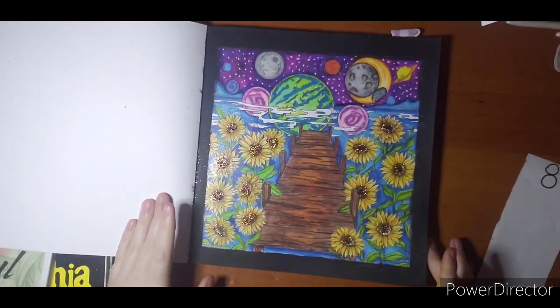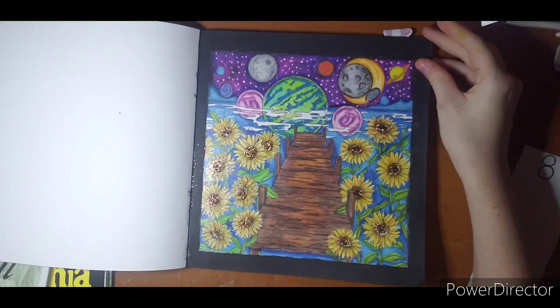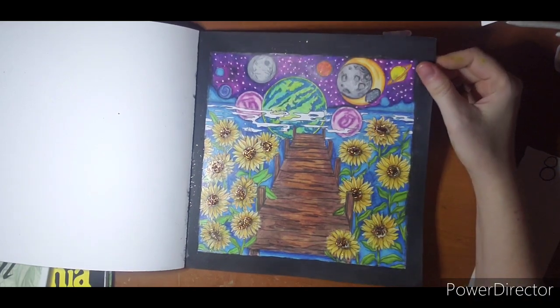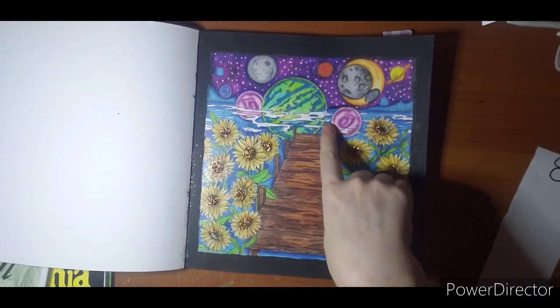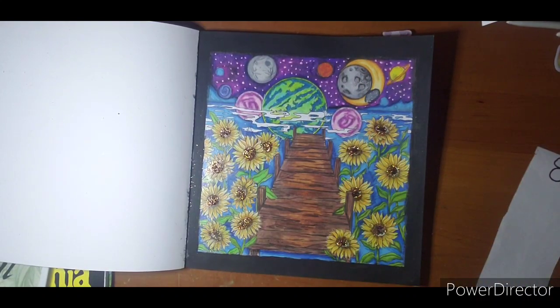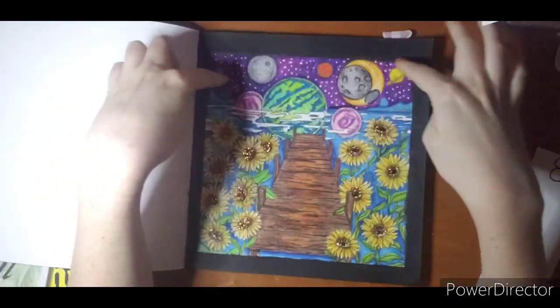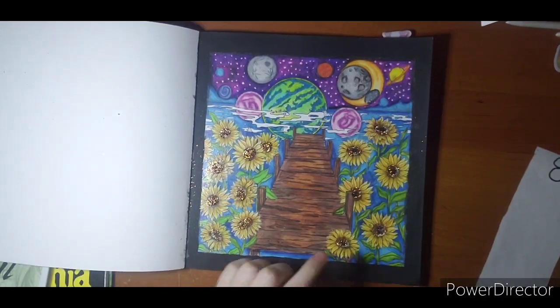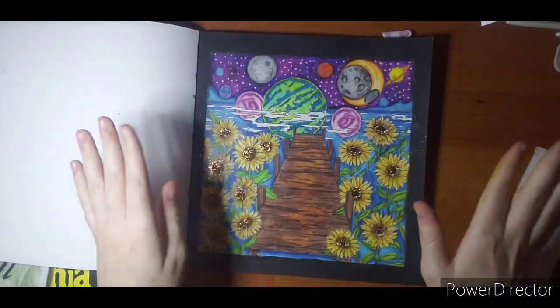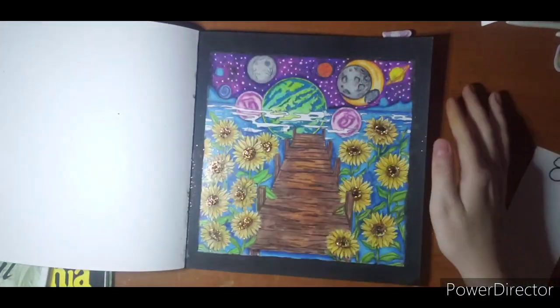This is Castle Art pencils. So I got the pencils and I wanted to try them out. I glittered my sunflowers. I left the lines that were already put in white. This page was a little hard to decipher at first. I loved the space background. This to me was a dock. So what I did was make the flowers coming out of kind of the water looking out at space.